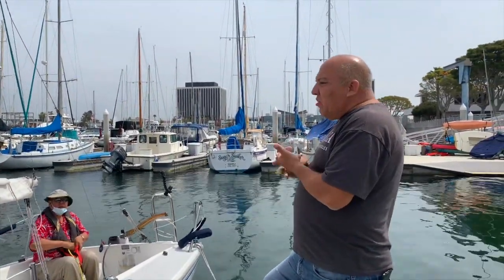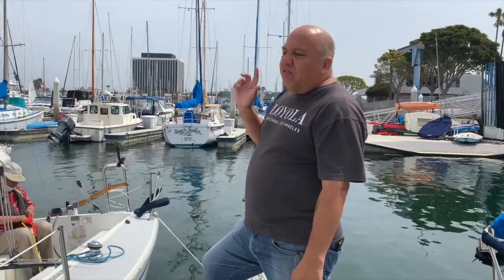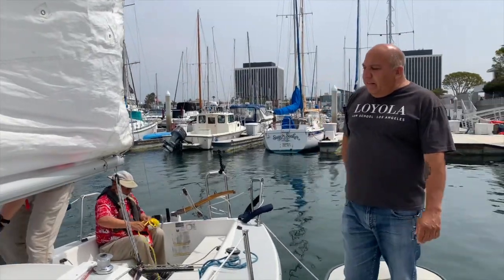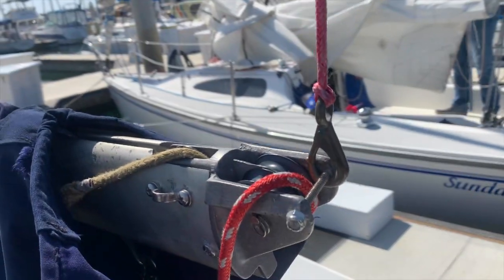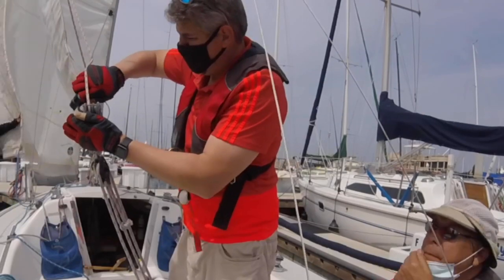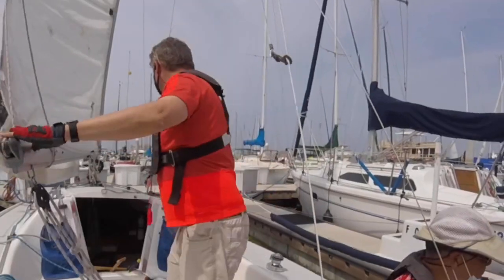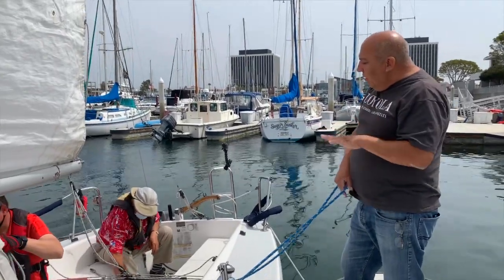Nowadays what we tell members is when taking out the Capri 22s to have the sails completely up while also using the engine — the engine is there only as a backup. We want to make sure everything is set to go: the boom vang should be snug, not tight. He also wants to take out the pigtail, which we call the topping lift — to do that, just raise the boom a little bit, unclip the clip for the pigtail, and clip it back to the back seat.